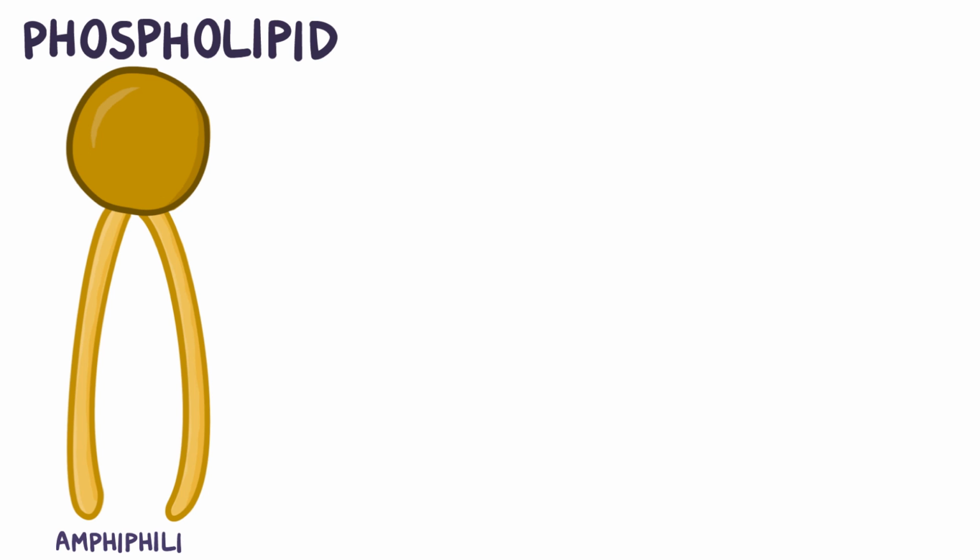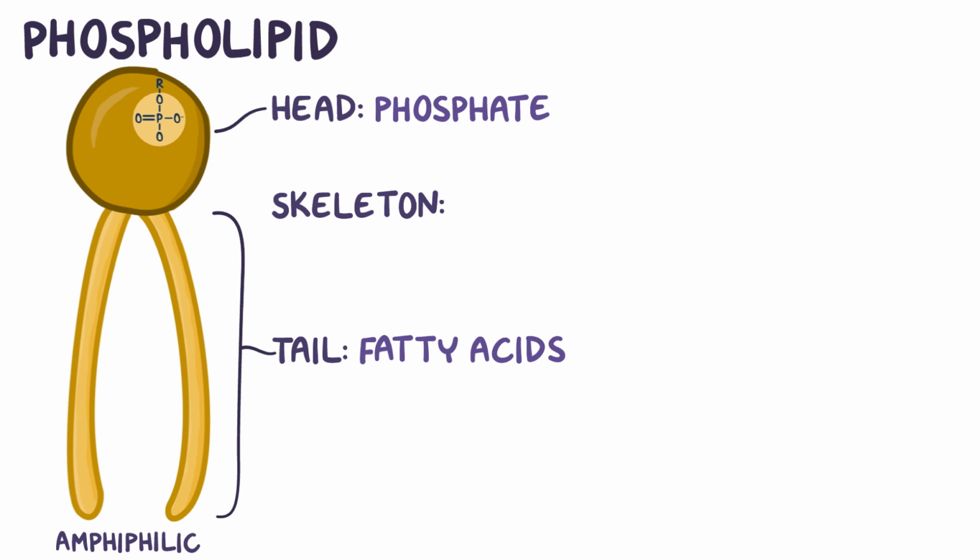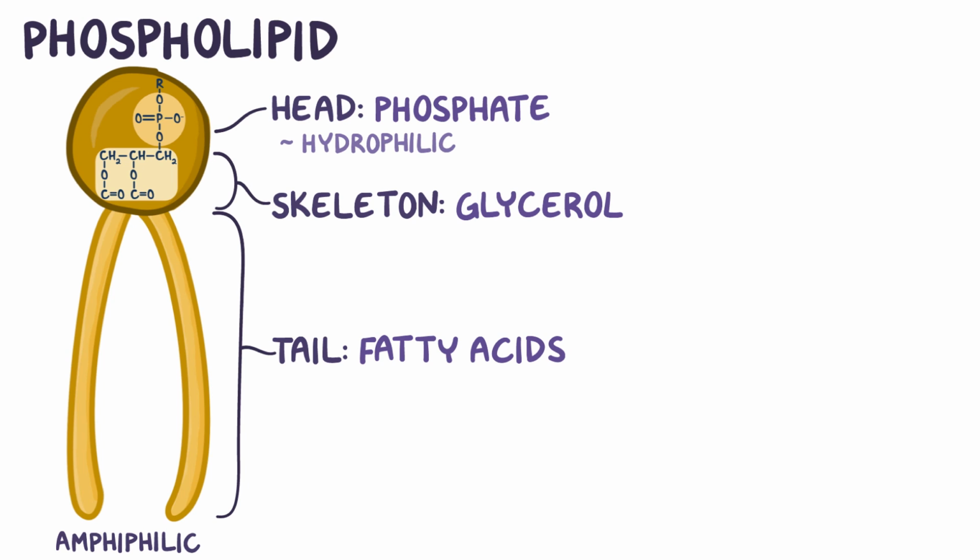Phospholipids are amphiphilic molecules, meaning both loving. Now, the phospholipid is made up of three things: their head, which is made out of negatively charged phosphate, a tail, made out of two fatty acids, and a skeleton made out of glycerol that brings everything together. Their head is hydrophilic, meaning that it likes water, but meanwhile their tail is lipophilic, meaning it loves fat. These lipophilic parts also exclude water, so they're not just lipophilic, they're also hydrophobic.